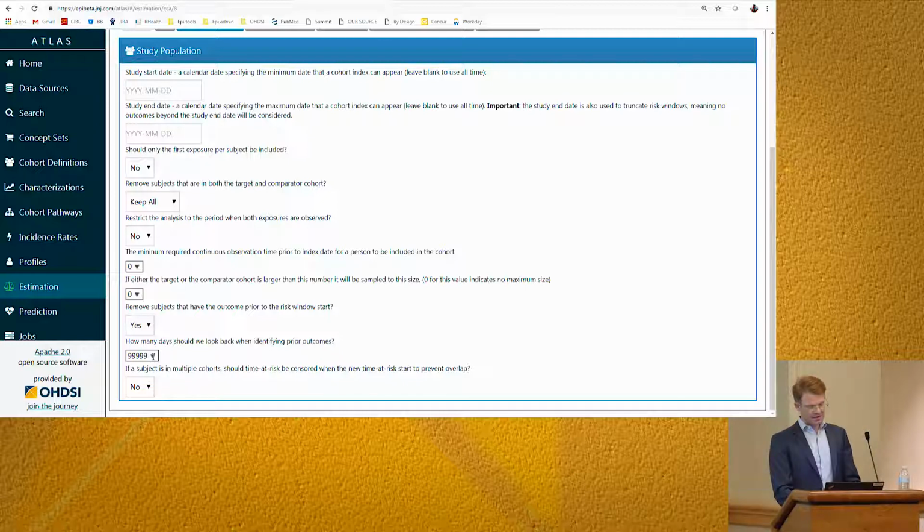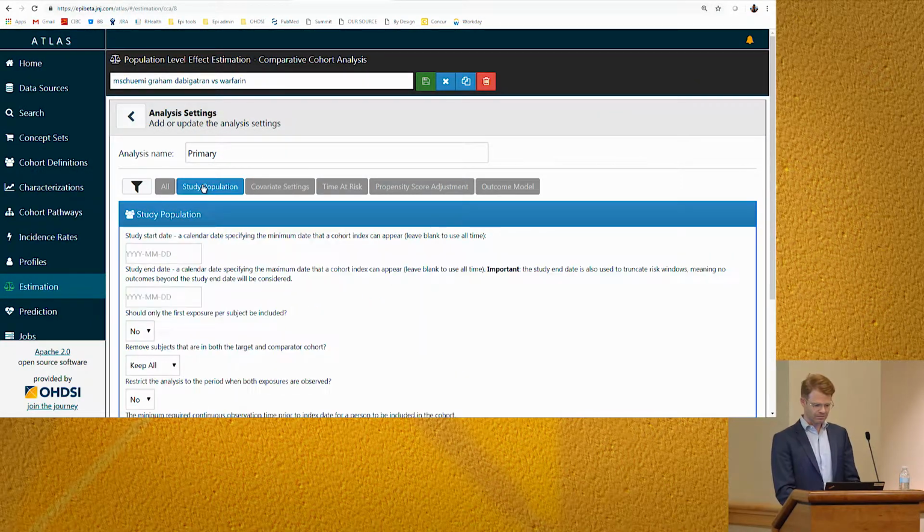And this is interesting, and this is useful in this context of having modular TCs and Os. You want to make sure if in your particular study you want to have a truly incident event rather than a recurrent event after the drug is started, you just click this and you say remove subjects that have had a prior outcome, and you look back to the dawn of time, and you don't have anybody in your study that's had an outcome before the T or C index date.